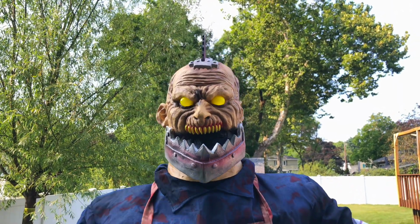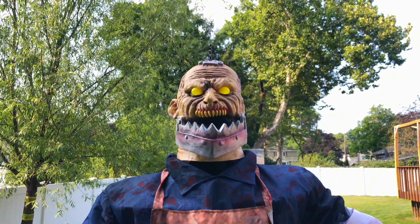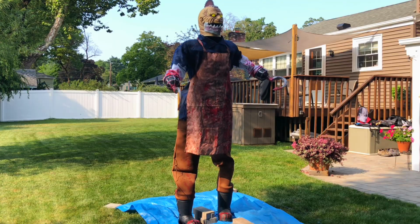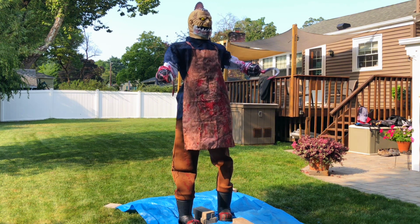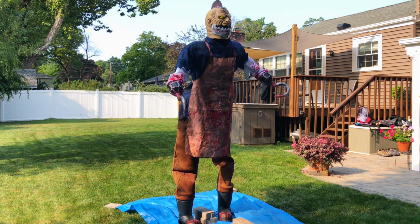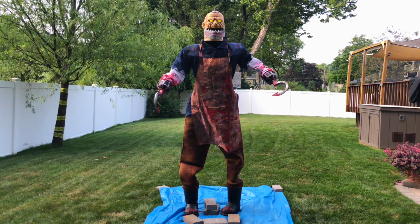Now it's time for me to give you my thoughts on this guy, as well as some specifics about him. Anyways, I just have to say this right off the bat, Buzzhead Butcher might be one of my new favorite animatronics of all time. I think he probably comes in my top 20, to be honest with you. He's just so badass and so metal looking.